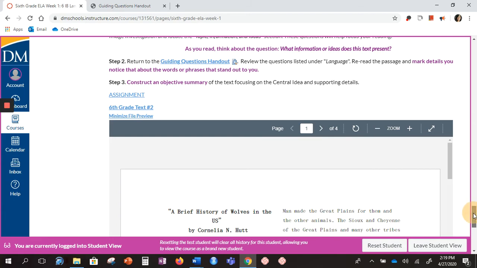If you are in Miss Freeman's English Language Arts class, you will see there is a button right here that says either assignment or click here to turn in your summary. This is just a trial for us to see if we have it set up properly for you to do your work directly in Canvas and having it sent to us. Remember, it's not an actual assignment. It's not graded.